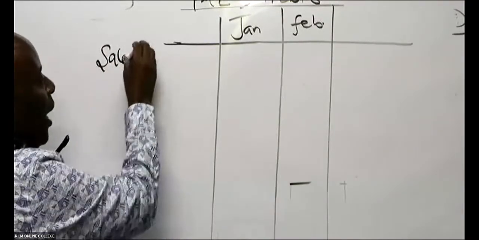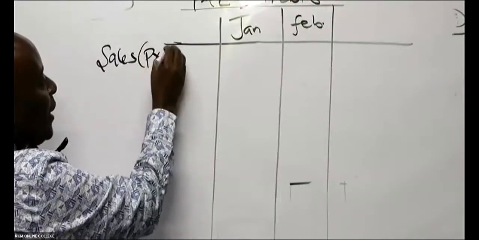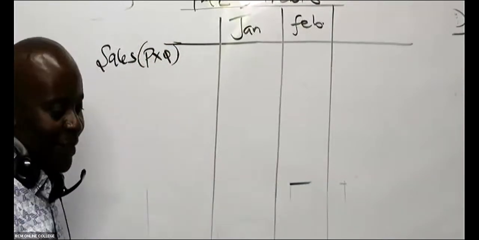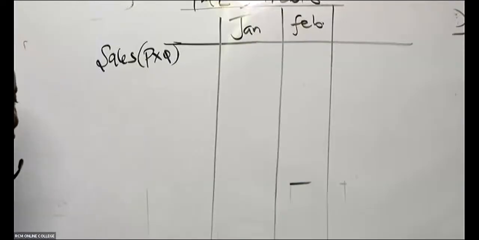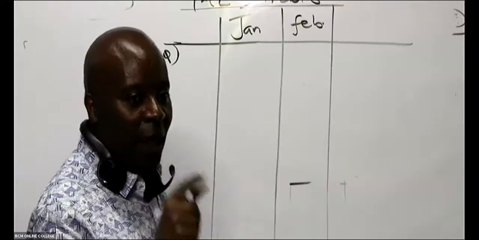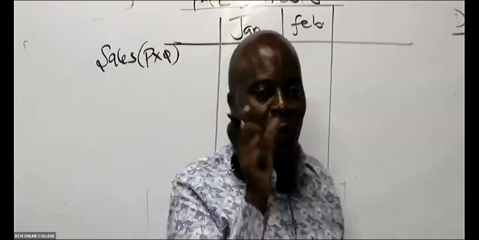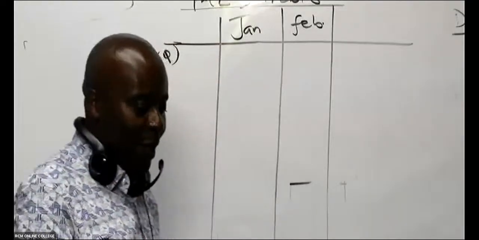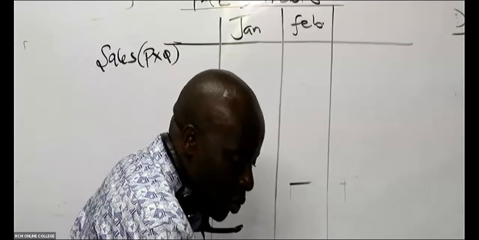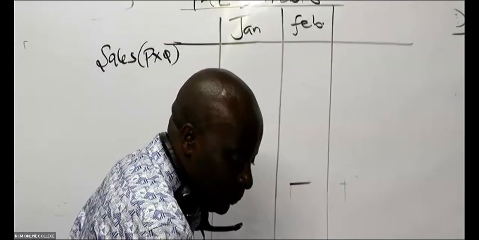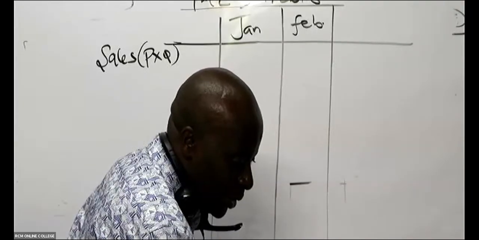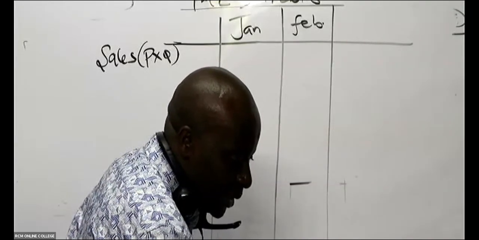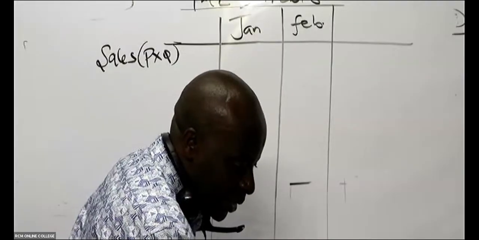Sales. How do we get sales? It's price times quantity sold, isn't it? Price times quantity sold. So from the table that we drew ourselves, there is a column there for quantity that was sold. Is there somebody who can remind us how many, actually it's even here, how many units we sold? Boy, I'm alone. In January, it's 9,000 that we sold, isn't it? In January, we sold 9,000.